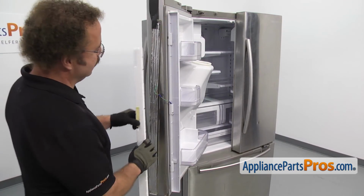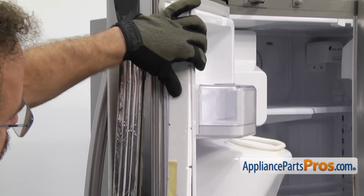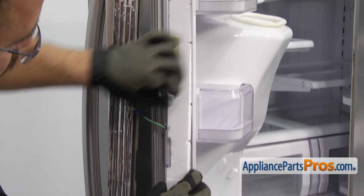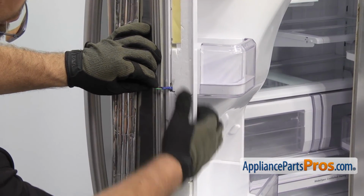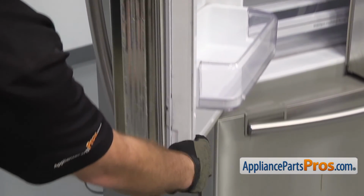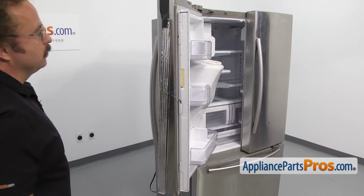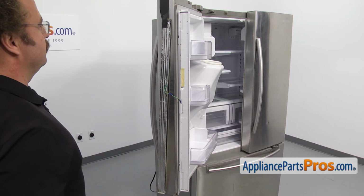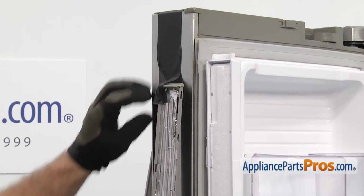To put the styrofoam back in, we're just going to line it up and push it into place. As you go down, you may have to move the wire out of the way a little bit. Just push it in all the way down. Once you have it pushed in all the way, we can put the heater back in. We're just going to lift up on the heater a little bit and take the tape off.